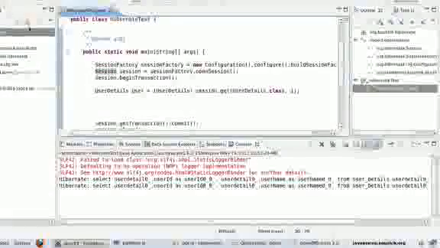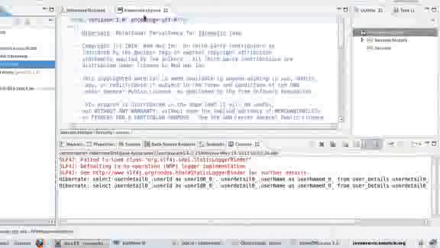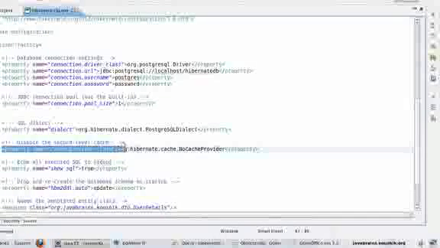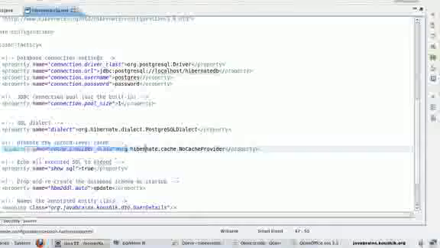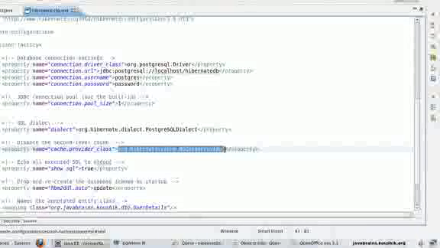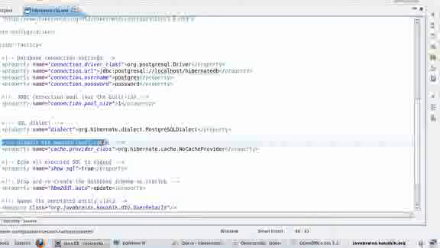The first thing we need to do is open up the hibernate.cfg.xml. This is the configuration XML for Hibernate. Note that there is this element over here called cache.provider_class, and it has been set to org.hibernate.cache.NoCacheProvider, and the comment says disable the second level cache.